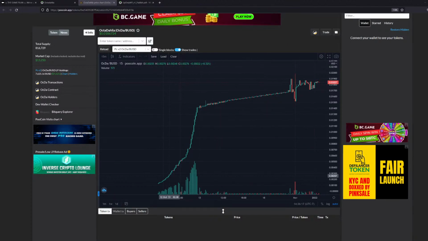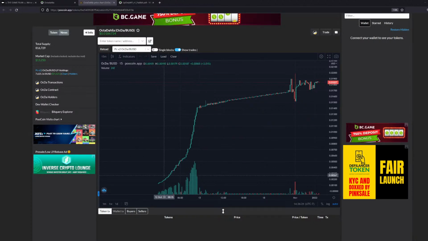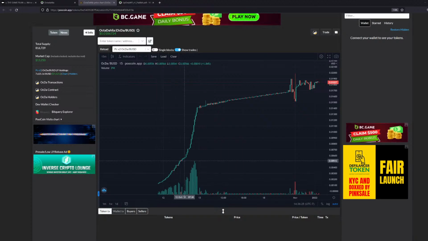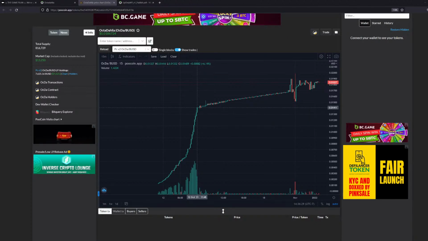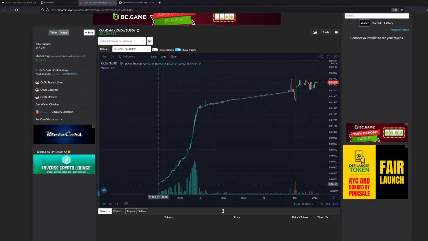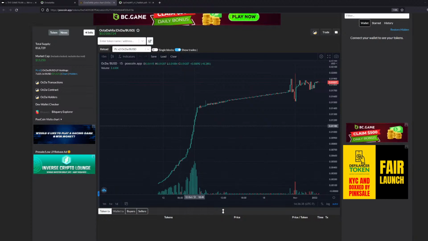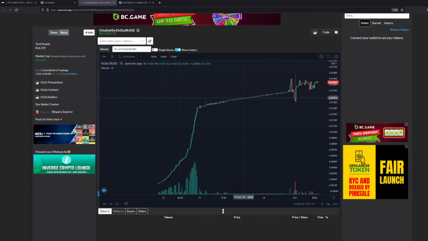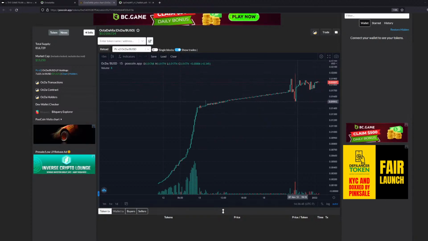This is all just buys and sells, and we just ran a bot to show the same value. The market cap stayed the same through this whole run up, and this is like an illusion run up, but it's not being bought up here. These are buys and sells, right? The fees are what bring it up. And then we change the settings in the bot, so it's just buy, sell, but it always stays in this tight range. So then what you see here is people throwing the price out of whack.